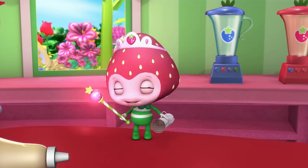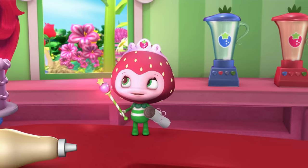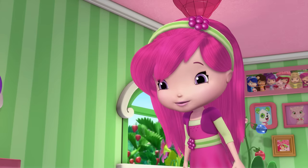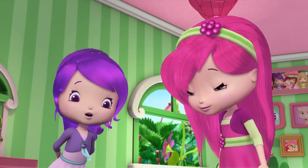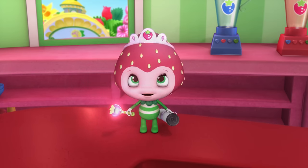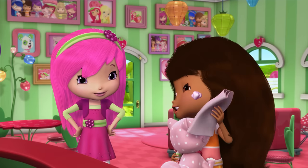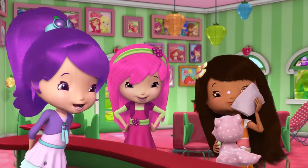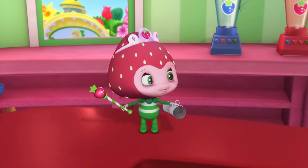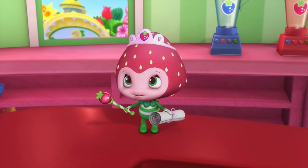What is it? We Berrykins are bringing back an old Berrykin tradition, the Berry Bitty Buggy Derby. Oh, I remember hearing about that. I don't. What is it? The Berry Bitty Buggy Derby used to happen every year. Berrykin drivers race their cars around a track for a championship trophy. Oh, that sounds neat. Why did they stop doing it? We got too busy with the harvest for a few years. Everyone sort of forgot about it.